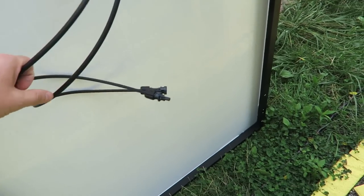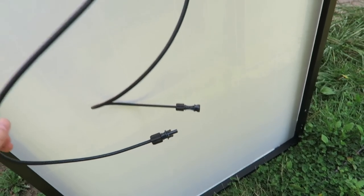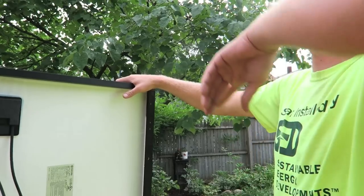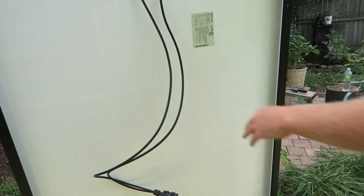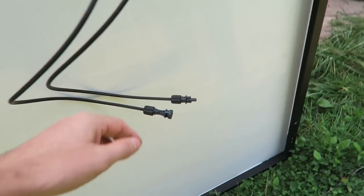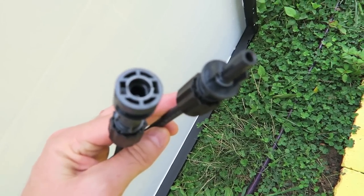Wow. So this just plugs in, huh? Yep. You've got 20 panels, so it's gonna be two strings of 10. They'll plug into the other panels, and once we get a string of 10, the home runs will bring it to the solar deck. They string together with these, got your positive and your negative leads. And we just gotta tidy them up and make sure they're not hanging on the roof.